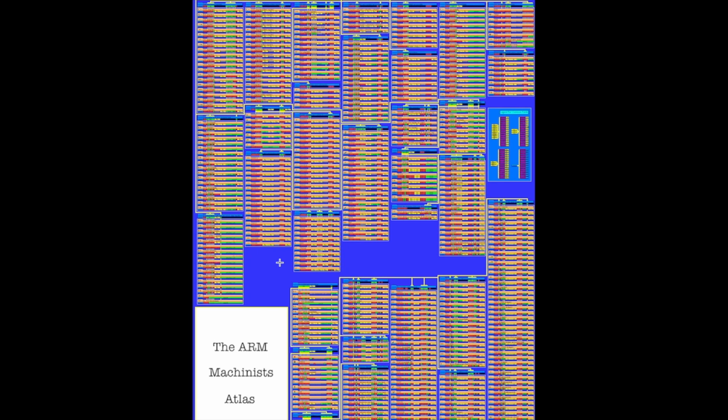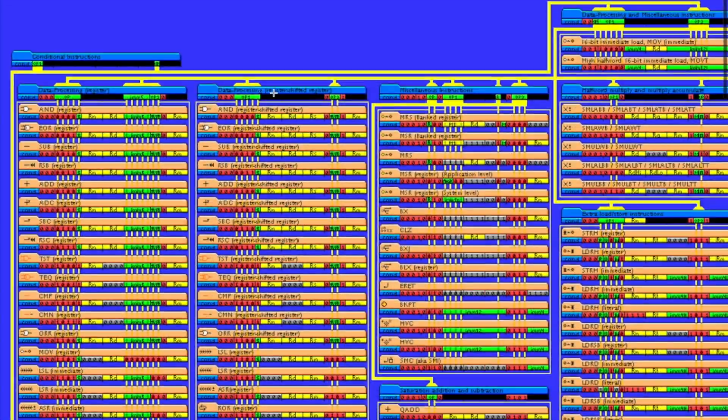And it's color-coded, and because ARM's really cool and categorical with its instructions, I break it down that way visually as well. Or I do my best in an infographic, I guess. So in this case, I'll zoom in because this is incredibly illegible. And I should say, it's also broken down into the conditional and unconditional instructions. The top half is conditional, the bottom half is unconditional. So I'll zoom in a bit so you can see this a little bit better.